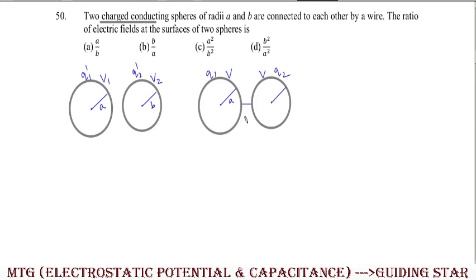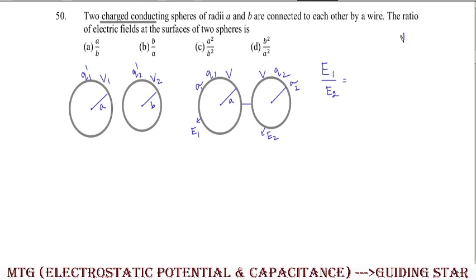अभी यहाँ पे पूछा गया है कि find out the electric field at the surfaces of two spheres. So ratio of electric field. Assume the electric field just outside this surface is E1, and the electric field just outside the other surface is E2. Then the ratio E1 upon E2 will be nothing but, we know that if it is charged, it will have some surface charge density. Let it be sigma 1, and the other one will also have some surface charge density, let it be sigma 2.